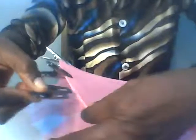So I'm just going to continue. I hope you all can see what I'm doing. So I keep pulling. If I notice anywhere sagging, I'll hold and stretch and pin it back. Once I achieve a particular shape, this place is a little bit not firm, so I need to push it down more.